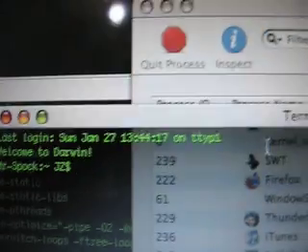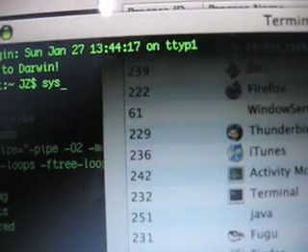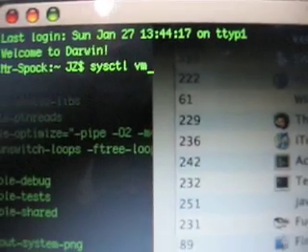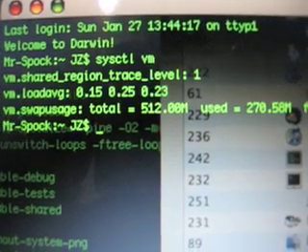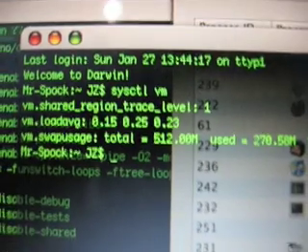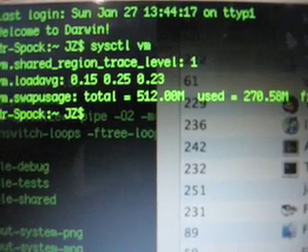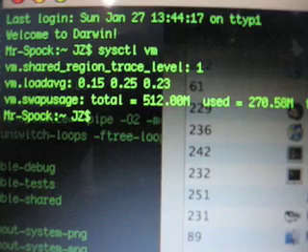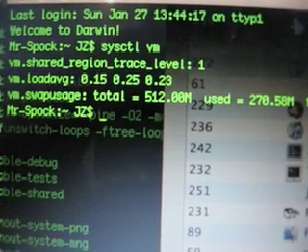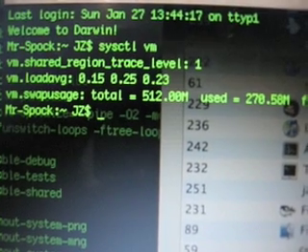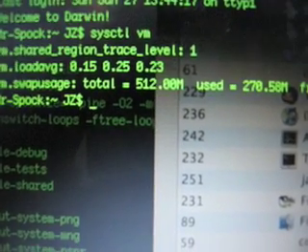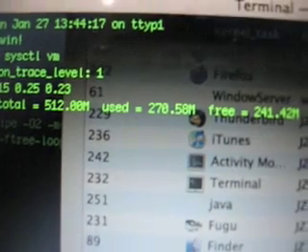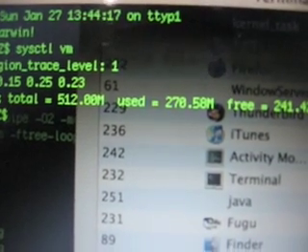And once again, if we run the command line again, sysctl vm. Now, if we look at my swap file usage, what we'll see is that my swap file has grown from 64 megs to 512 megs. Okay, so that means even just by reducing the amount of RAM I have, the amount of physical disk space I have is going to dwindle, because the swap file is growing, and right now that's 512 megs of disk space that's not available to me anymore. And you'll see that out of that, 270 megs is actually being used.